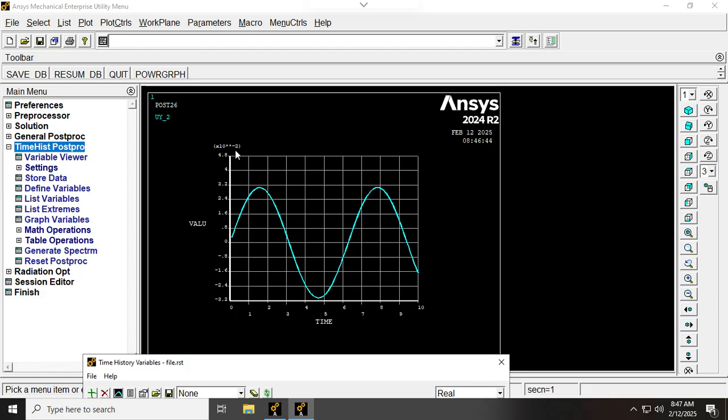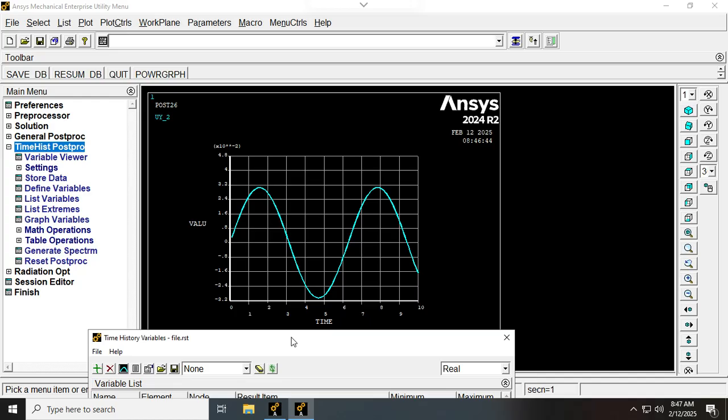It's like 3 times 10 to the negative 2 millimeter, and it's varying sinusoidally, harmonically. The unit is going to be millimeter because I did my forces in Newton, all my dimensions were in millimeter, and my modulus was in megapascal. So the output is going to be in millimeter.